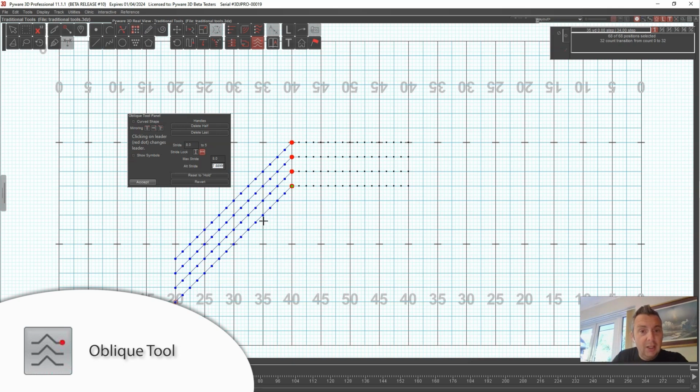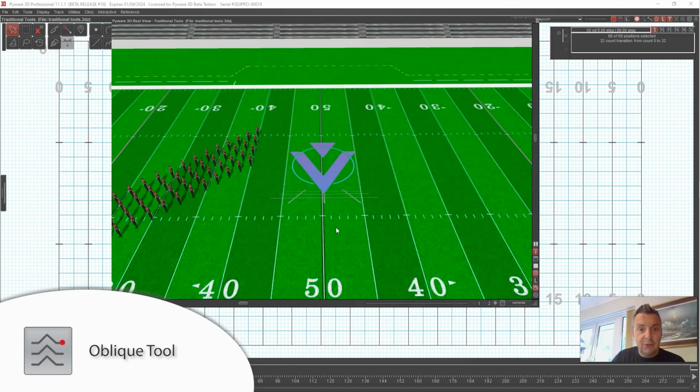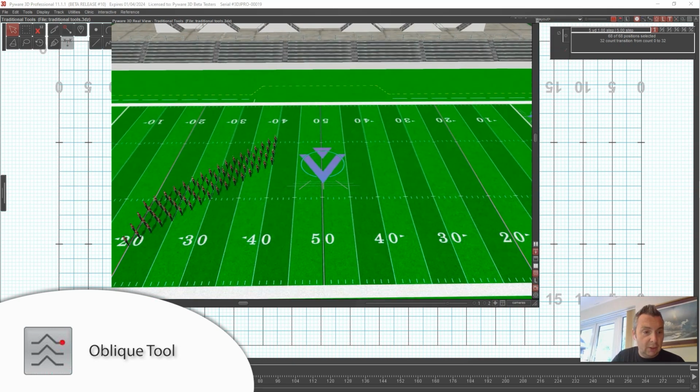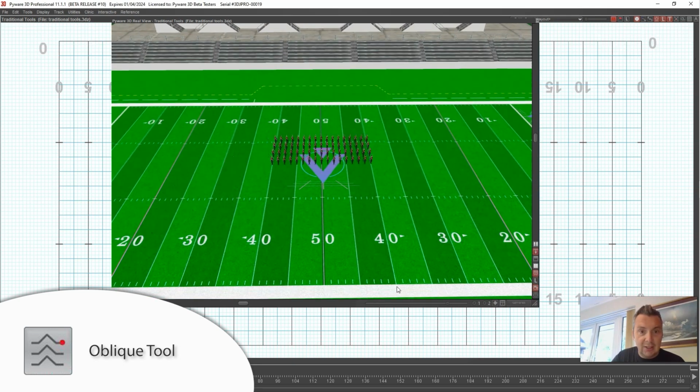Plus, what's also nice is you can choose your stride, and it will show you where you should end up if you use those different strides. So you're creating forms not necessarily based off of where you want to go, but off of how to keep a good stride and a good pace. So this now animated looks like this. They do 8 to 5 across, and then they take a little bit bigger stride on the way down.